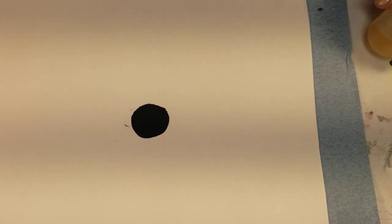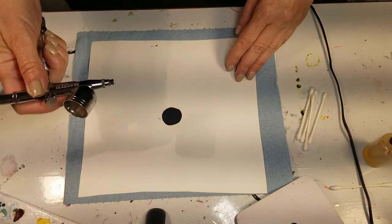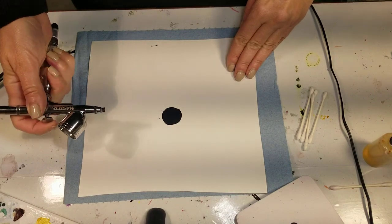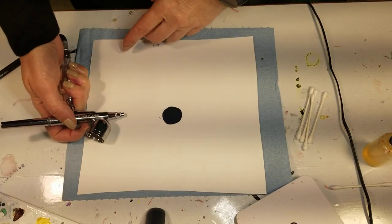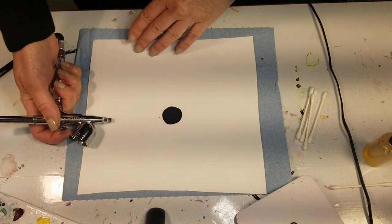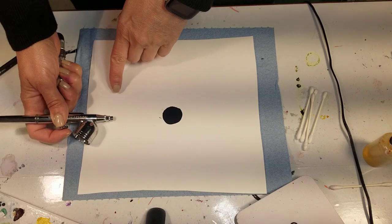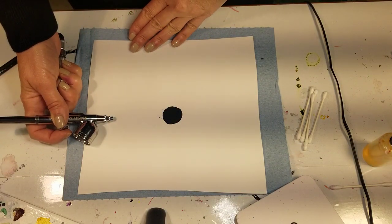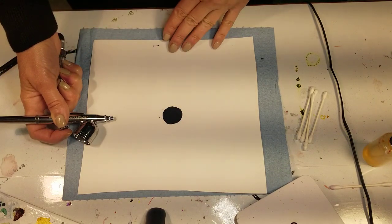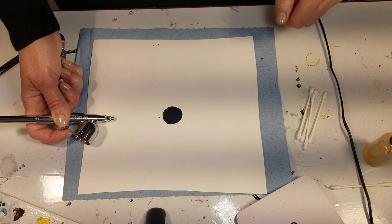And so I wanted to show you before I even begin. Let me come out a little bit here. Okay. What I'm doing is I'm going to be laying down my hand like this, so the bottom of my fingers are resting on the table, and the tip of my airbrush is resting on the paper. But it's at an angle because my fingers are holding it up a little bit. So, okay, let's do it like this.